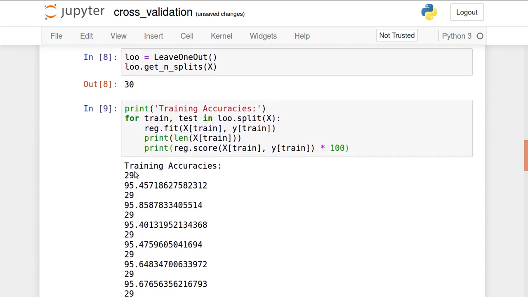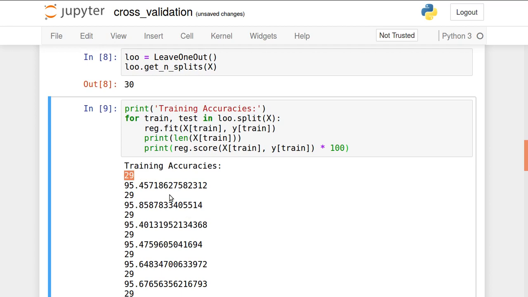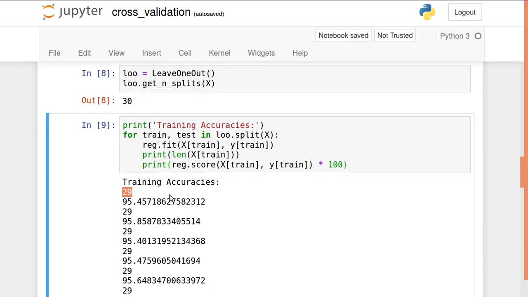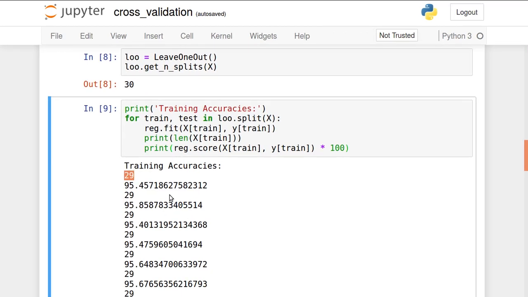Here 29 elements are taken, only one element is discarded, one element randomly is discarded. After that the remaining 29 elements are fitted. If that element is an outlier, it will change the accuracy of the algorithm drastically, and if it is not an outlier, it will not have any effect on the output.